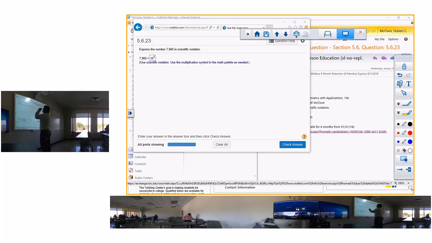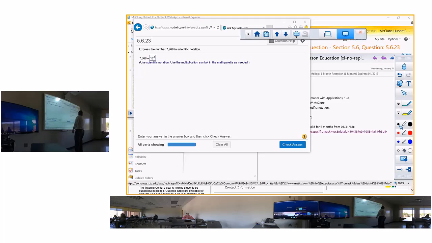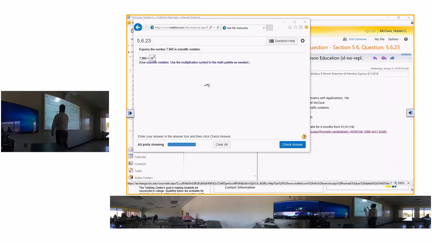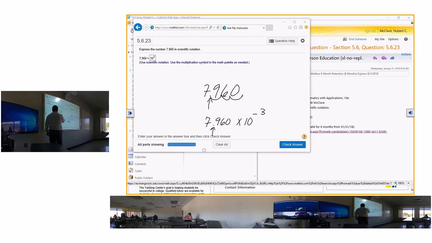Anyway, I'm sorry. Here we go. Let's change it. So I got 7960. Decimals right there. So I'm going to move it to where? Right there. So 1, 2, 3. 7.960 times 10 to the blank third. Which way do I move this decimal ahead to get it back the way it was? Right. To the right. Now, do you have to put this 0? No. But now, when do you need to put a 0? When it's between two non-zero numbers. Okay, you have to put a 0.